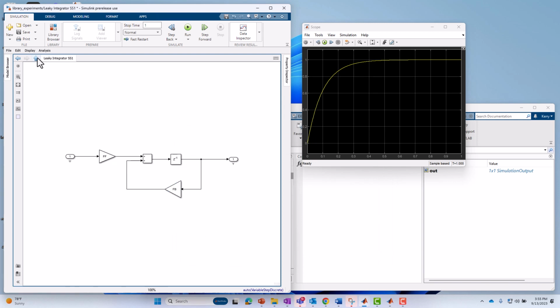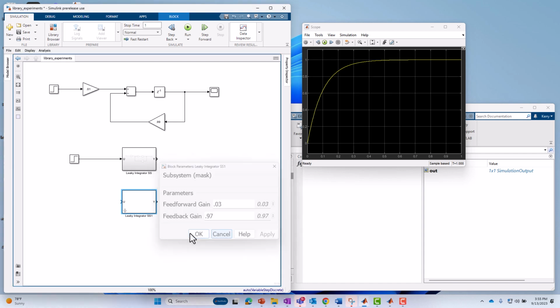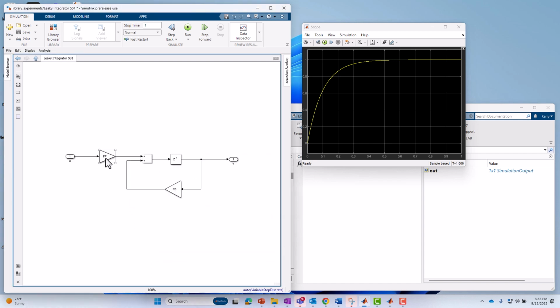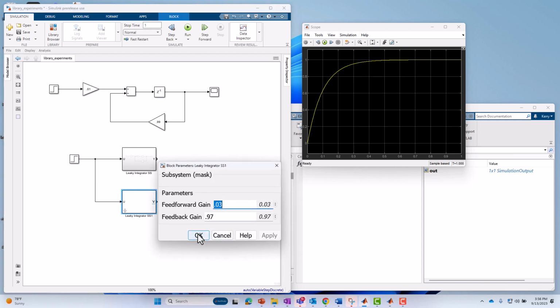And now, anytime we change something on the mask, like let's say we go to 0.03 and 0.97, if we go underneath the mask now, and we double click on these, it'll say 0.03 and 0.97. Good. All right, so now we've got a masked version of the same thing that we had above. So we don't have to go underneath it to change the settings. You can do everything at one spot. So if you had multiple levels of hierarchy, you could see how that would be convenient. You're not drilling through the hierarchy to find these parameters to change.